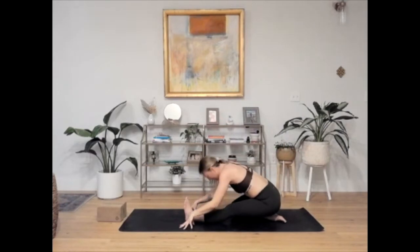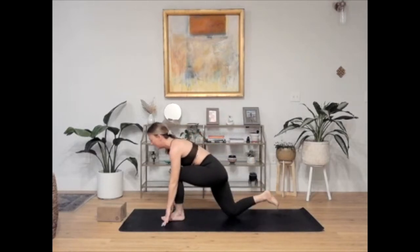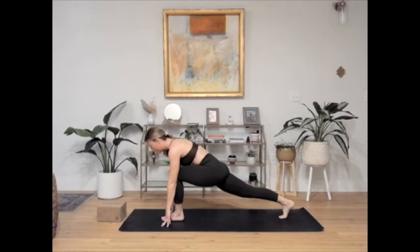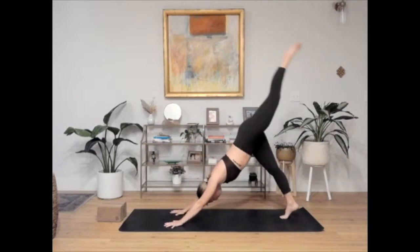Halfway lift the chest, walking forward to runner's lunge, bend the left knee, tuck the right toes under, and lift the right knee up, chest and chin pull through, take a breath. And then plant the hands, fly the left leg up and behind you.